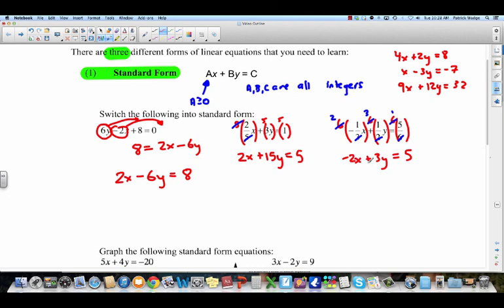So what do I need to do? I need to move these two on the left over to the right so their signs change, and this one over the right over to the left. So this negative 2x moves to the other side and becomes 2x. That's what we want. We want the one in front of the x to be positive. The positive 3y moves over and becomes negative 3y. And we'll move the positive 5 to the other side, it becomes negative 5. There you go, we're done. If you want, you can rewrite it with the 2x minus 3y on the left and the negative 5 on the right. There you go, those are standard form.